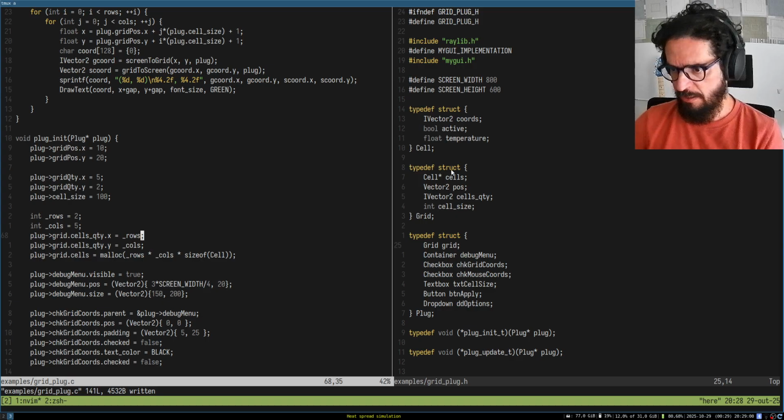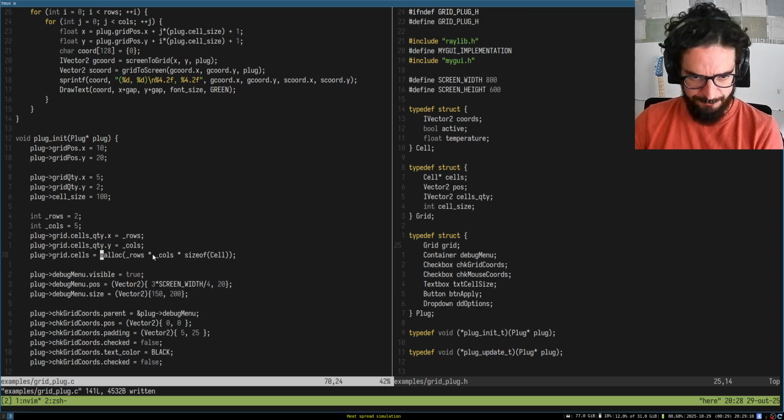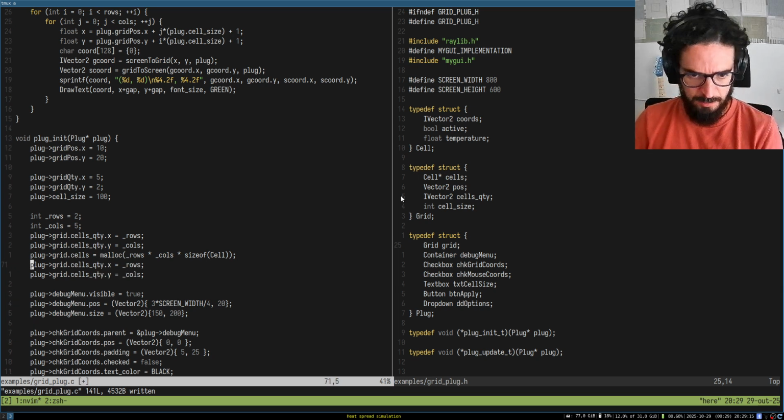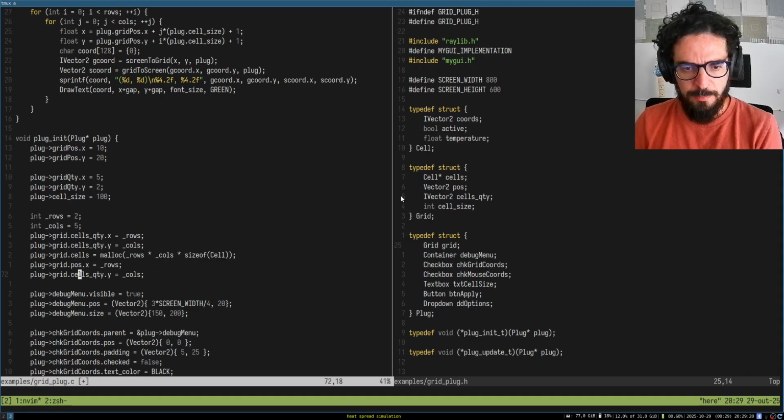Okay, so we have this, we just need the position now. We just need the position X and position Y. Position X is 10 and Y is 20.